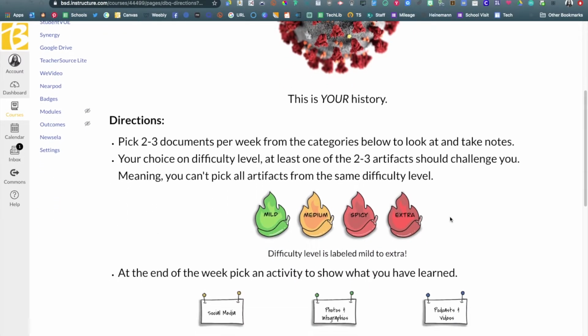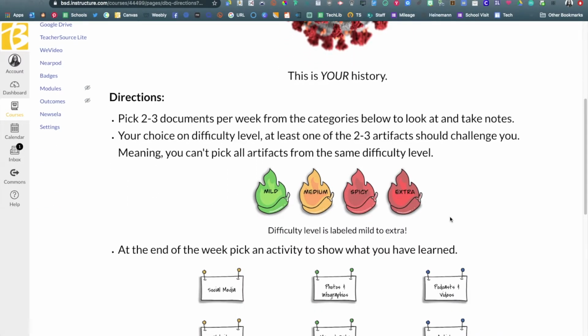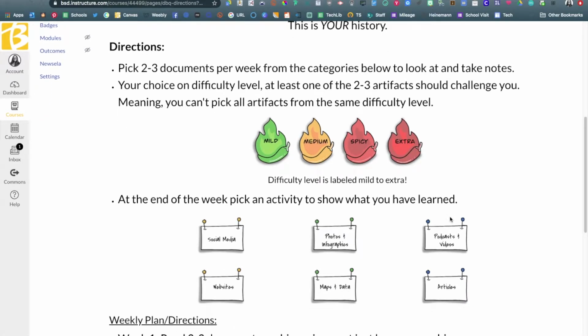So the organization of this is just simply that we put all of the documents into a couple of different subcategories: social media, photo and infographics, podcasts and videos, websites, maps and data, and articles. Some of them are listed in multiple locations. And then we also went through and identified the difficulty level based on length and the style and how much time or energy or effort it would take to actually analyze and process the information.